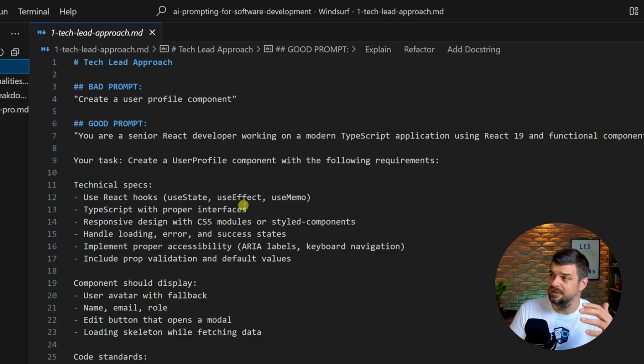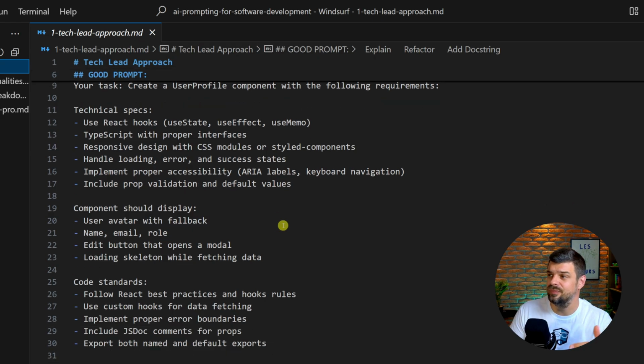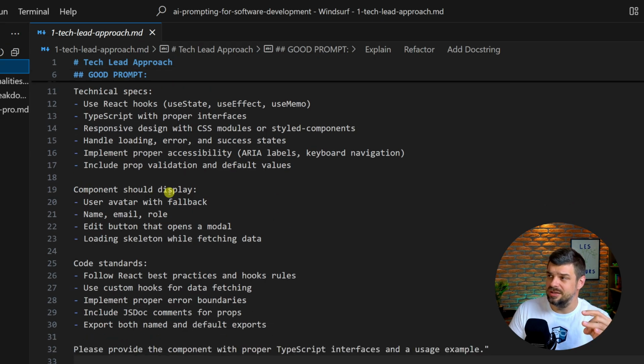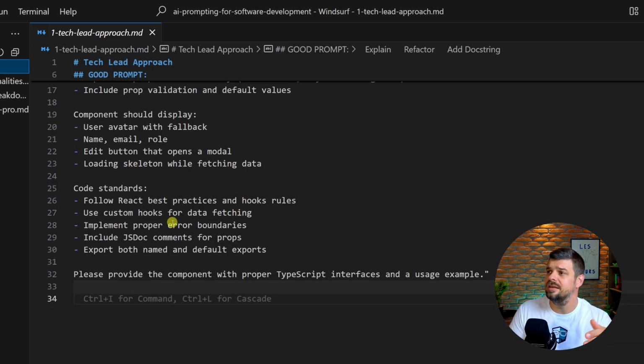TypeScript with proper interfaces, responsive design with CSS modules or styled components, handle loading, error, and success states, implement proper accessibility, ARIA labels, keyboard navigation, include proper validation and default values. Component should display user avatar with fallback, name, email, role, edit button that opens a modal, a loading skeleton while fetching the data, and code standards.